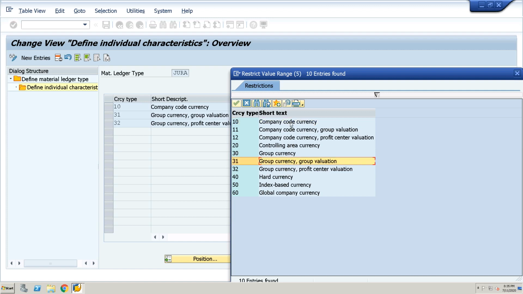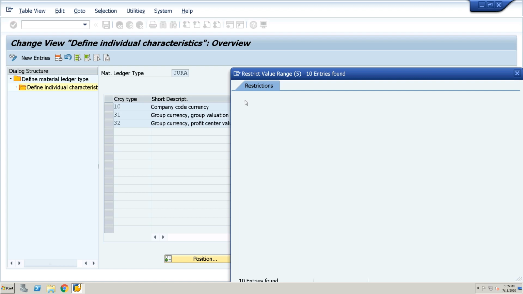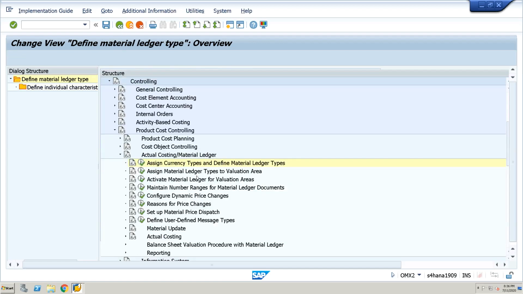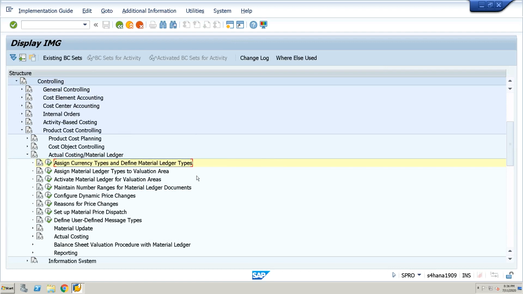That means CHF legal valuation, USD group valuation, USD profit center valuation. I took 10, 31, 32. These three I took. This is the second important step for transfer pricing.